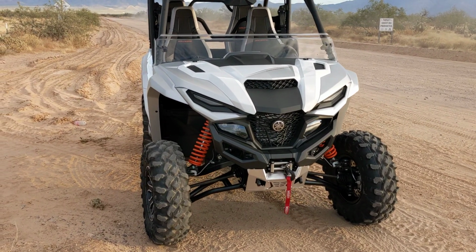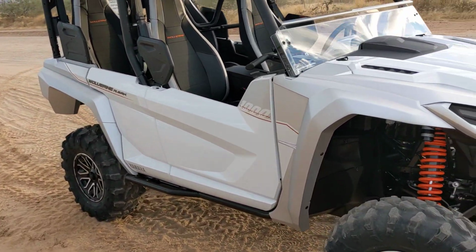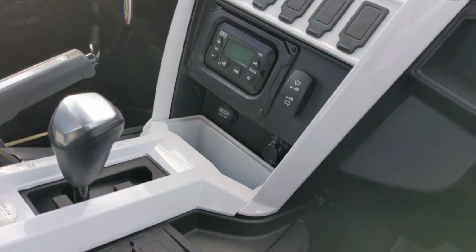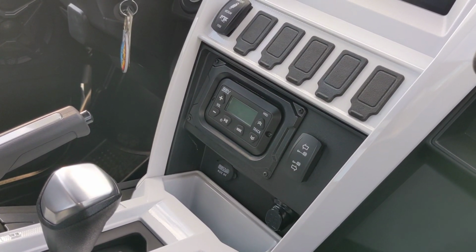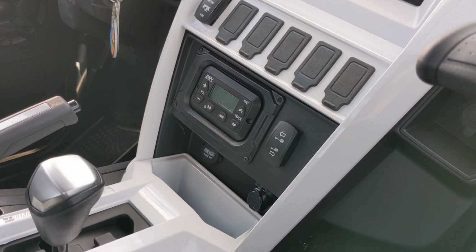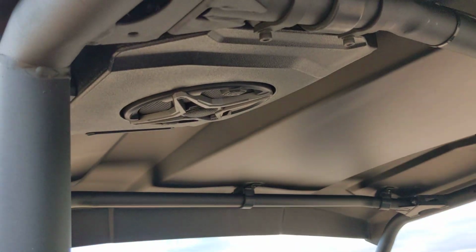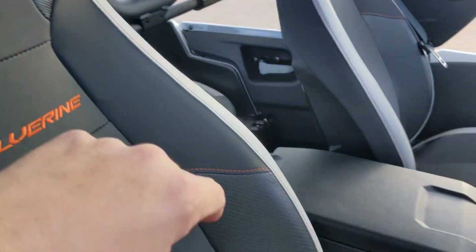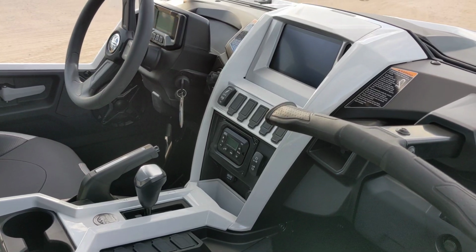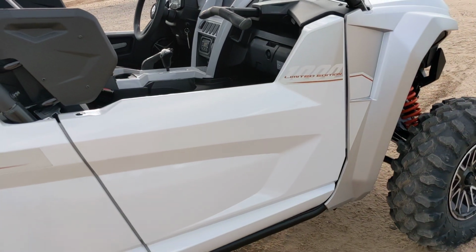So the Fox IQS suspension, that's one feature that comes on the LE model only, limited edition model only. The other thing is it comes with a stereo. It's the SSV Works stereo system. You see right there also the switch for the winch. I believe you get the SSV stereo now on the XTR model, but it only comes with the door speakers. On the Limited here, you'll get the speakers up here on the roof as well, and it's pre-wired for a subwoofer. So you can add the subwoofer. It's pre-wired from Yamaha. It's plug and play. I think it's $650 from Yamaha.